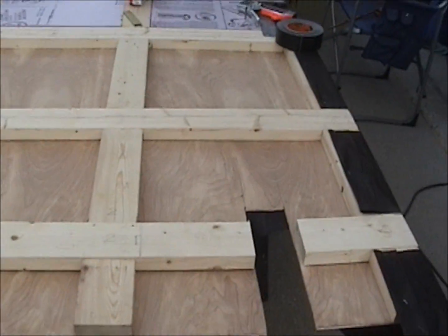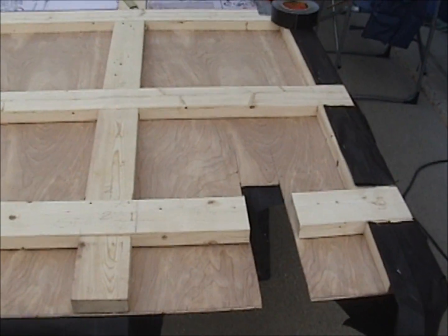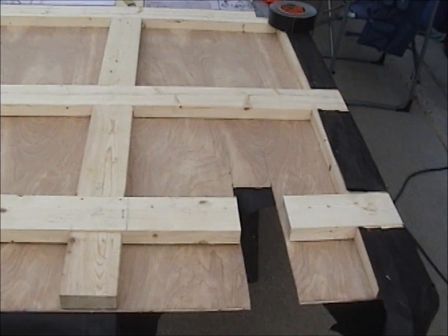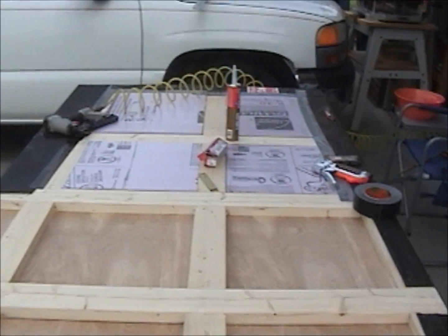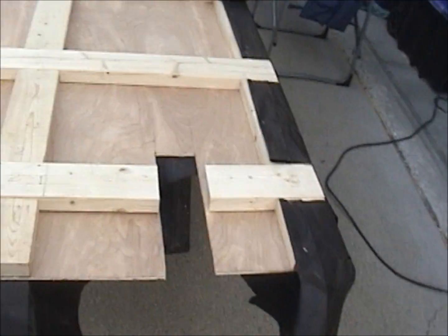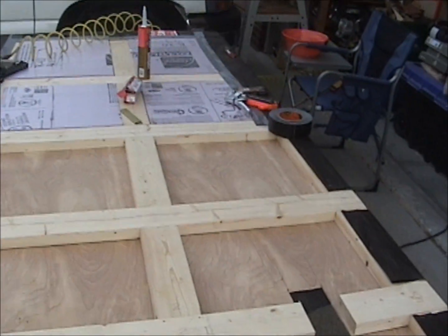So what I'm going to do, this is my hardest piece. Everything else after this is just going to be 2-foot wide panels, and I can just pick them up, take them in there, and lay them across the beams. Be much easier. This one here was the tough one because I had to engineer it as I went. It's been a bear. But I've about got it, and I'm going to install it this afternoon.